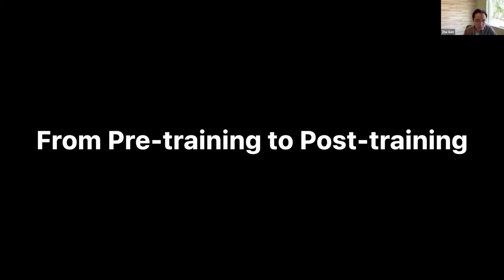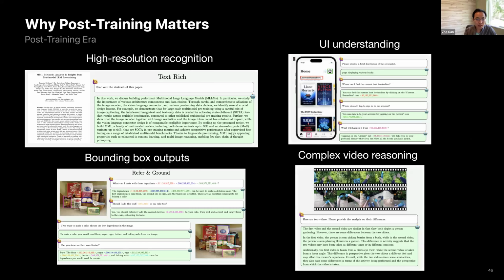So then, due to time, I probably need to transfer into the post-training part. For the post-training part, I think it's basically how you can enable your pre-trained model. For many models, like the Lava kind of model family, there's no pre-training at all, right? They basically directly do post-training. So this can enable high resolution text-rich image understanding, and also fine-grained image understanding, bounding box, etc. Here are another two interesting cases: UI understanding and also video understanding.